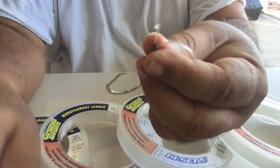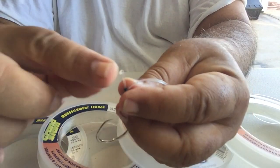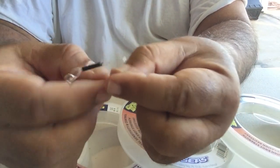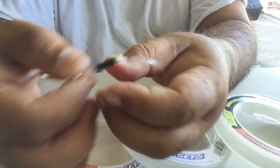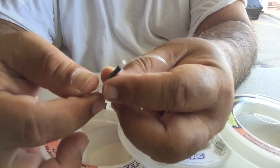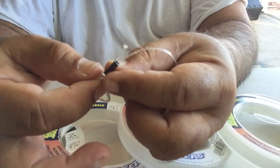Burn it, tap it down. When you tap it down, you create a little plug at the end. And what's going to happen? Boom. Look at that. The sleeve can't go beyond that. So that's kind of my insurance.